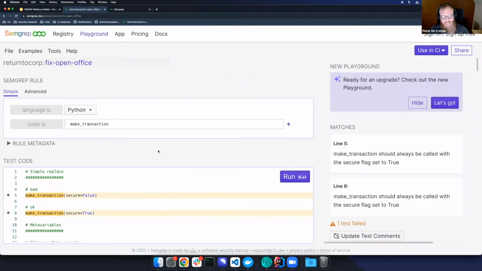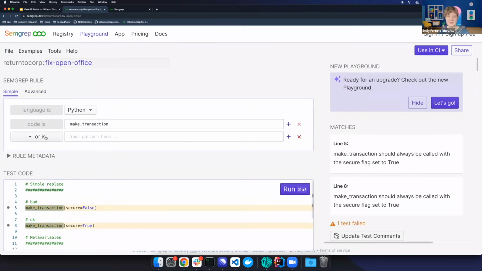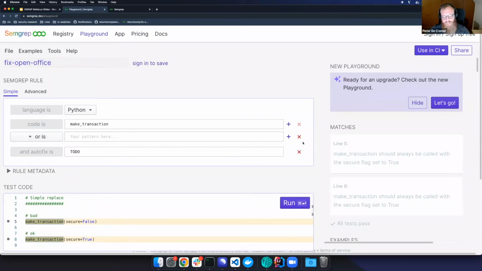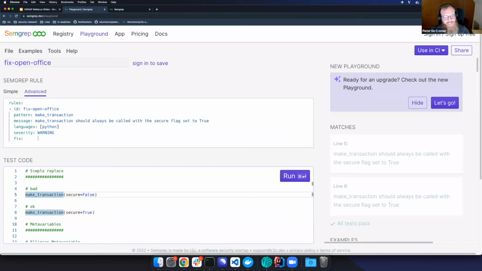I'm going to assume most of you have written a rule before, and I'm here to teach you about fixes. I like using the advanced mode because that means I click less and I can type more and I keep my hands on the keyboard. But you can write literally every rule in advanced or simple mode. Yes, they're both equivalent. They're just a matter of perspective. You could start writing an autofix like this and then type here. And if we switch to advanced, we have the same stuff here.